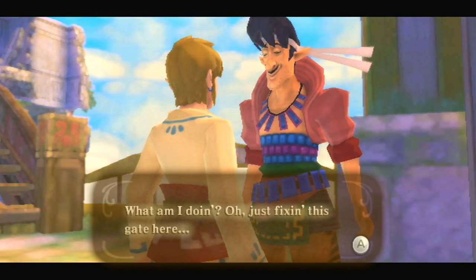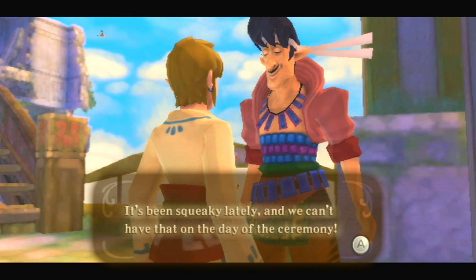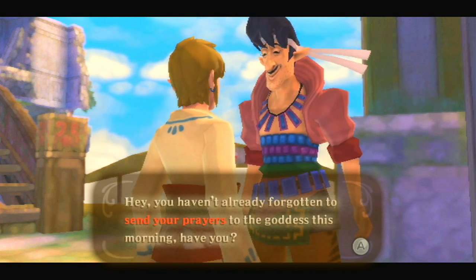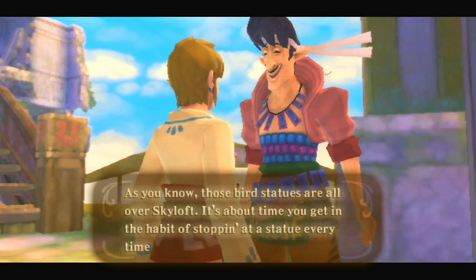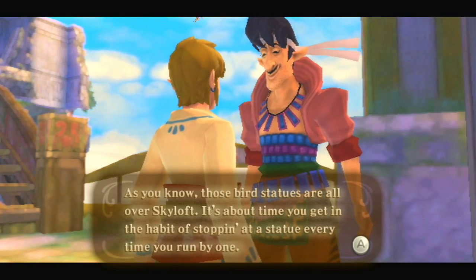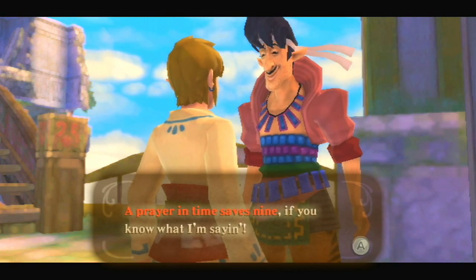What am I doing? Oh, just fixing this gate here. It's been quite squeaky lately, and we can't have that on the day of the ceremony. I guess not. Hey, you haven't already forgotten to send your prayers to the goddess this morning, have you? Just face the bird statue over there and pay a short prayer to save your progress. As you know, those bird statues are all over Skyloft, so it's about time you get in the habit of stopping at a statue every time you run by one. Prayer in time saves nine, if you know what I'm saying.